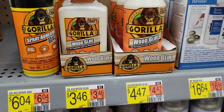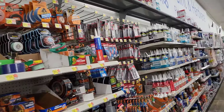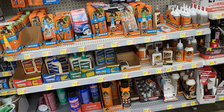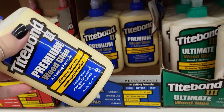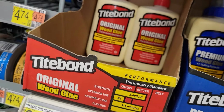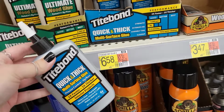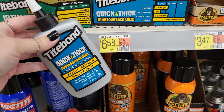As far as wood glue goes, there's really no right or wrong way. It's really what works best for you. My personal favorite can be found over in the little home DIY section. It is called Tite Bond. They have several different options for you to choose from, but recently my favorite love has been this blue bottle, and it is their quick and thick recipe.